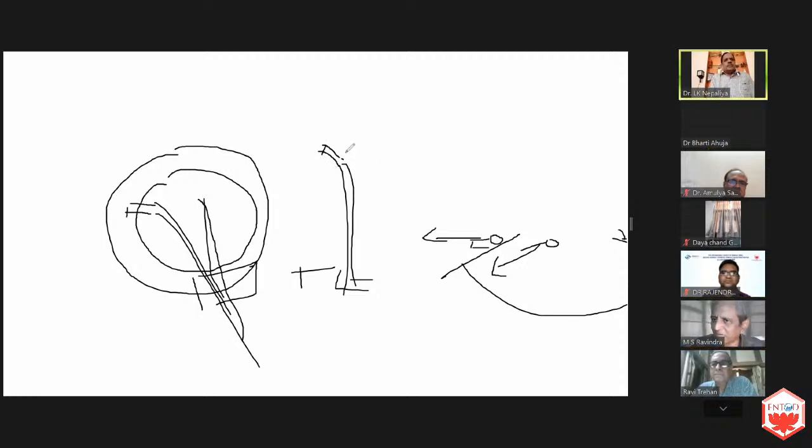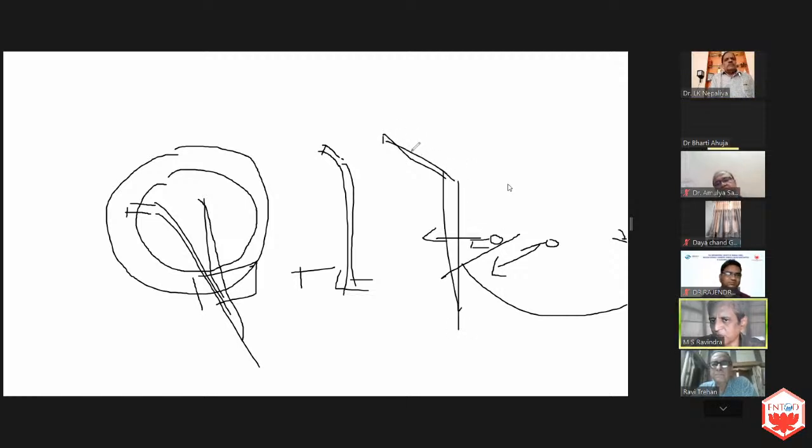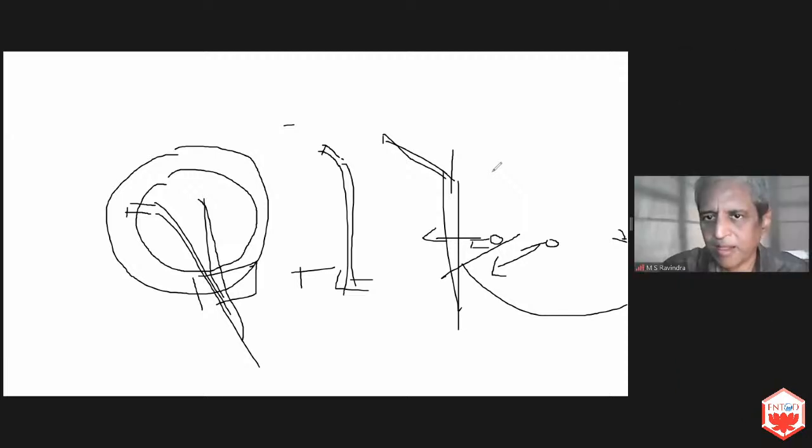I think it's quite true. Self-modified, instead of 7 millimeter, 8 millimeter long, you straighten it by passing it through a thick bore cannula and again rebend it, and that will be a fantastic hydrodissection. It's not available in the market, so you have to make it yourself. What is your question, sir?